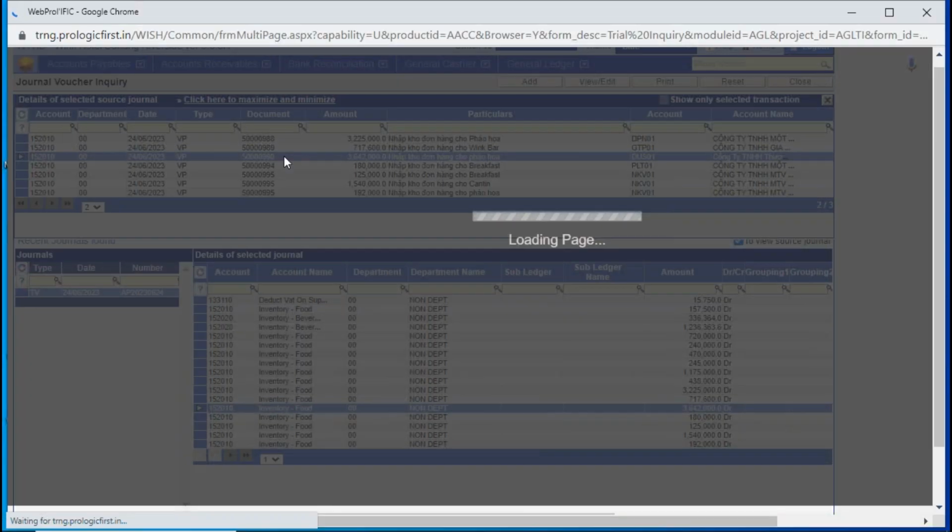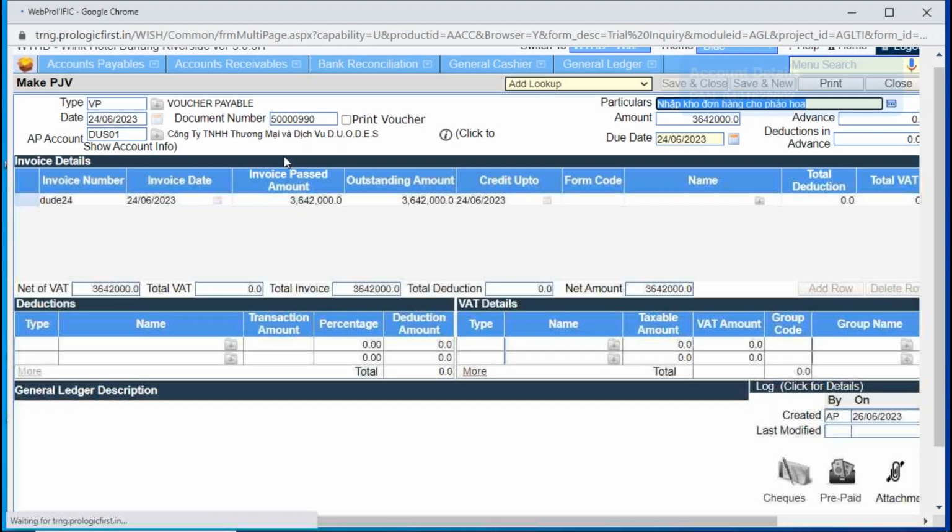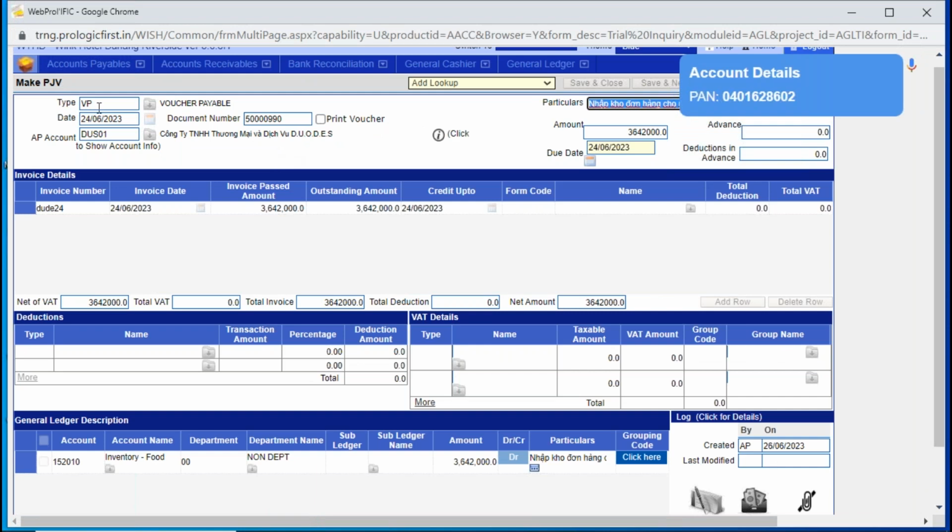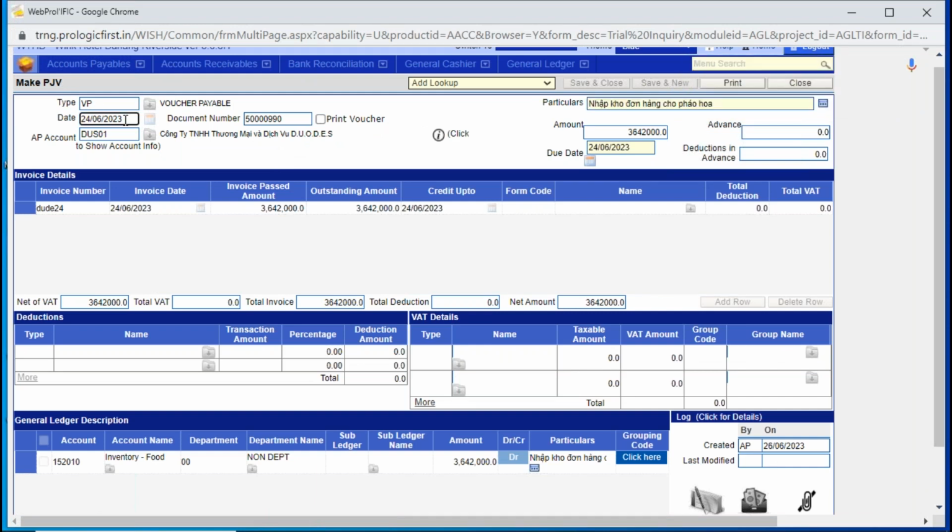When I double click on this voucher payable, it will take me to the accounts payables module, where I can see that this was a purchase journal posted on the 24th of June. The bill number was this, for this particular supplier, which is why inventory food was debited by this amount, 3642000.